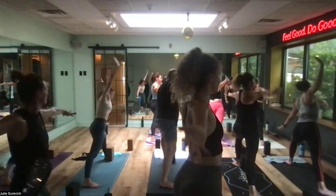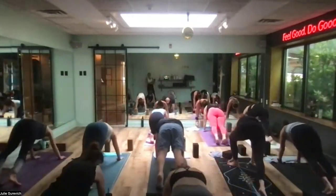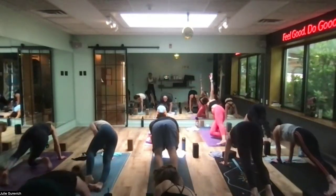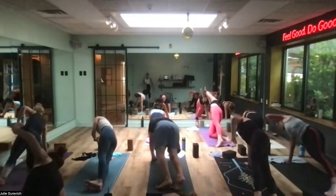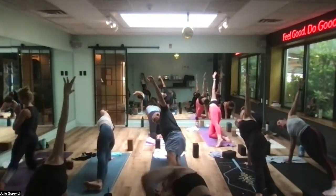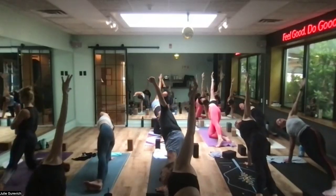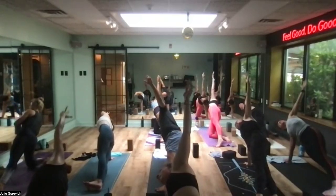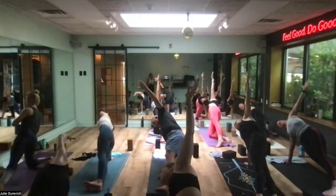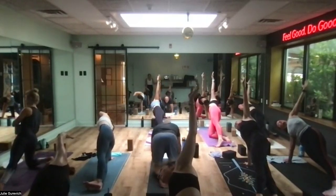Circle it to the floor, plank position. When you hit plank, bring your feet together. Lean on your right hand for Vashisasana side plank. Yeah. Modify with staggering the feet or dropping your bottom right knee down. Yeah, the bottom knee to the floor is a good option for a lot of us.